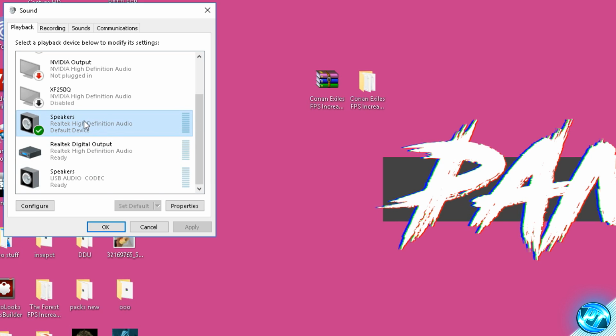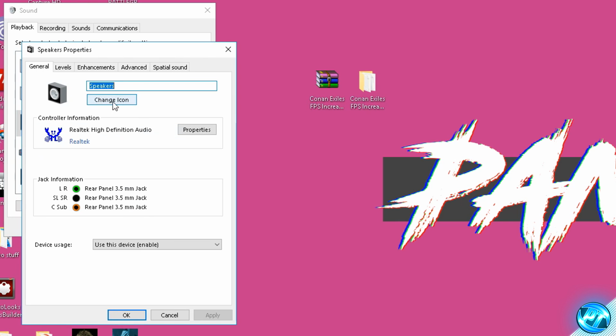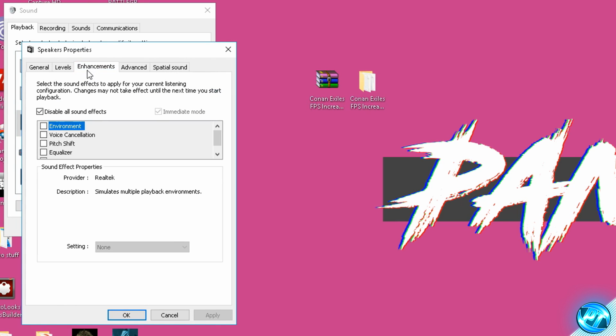Once you guys have found your audio output device, simply go ahead and right click on it, go down to Properties. Then we're going to be going up to the Enhancements tab found here at the top. Now before we apply any of the audio fixes inside of this step, I'm going to let you guys know now that once you apply these, some people's sound might actually cut out and you won't be able to hear this video anymore, or any other audio on your PC.